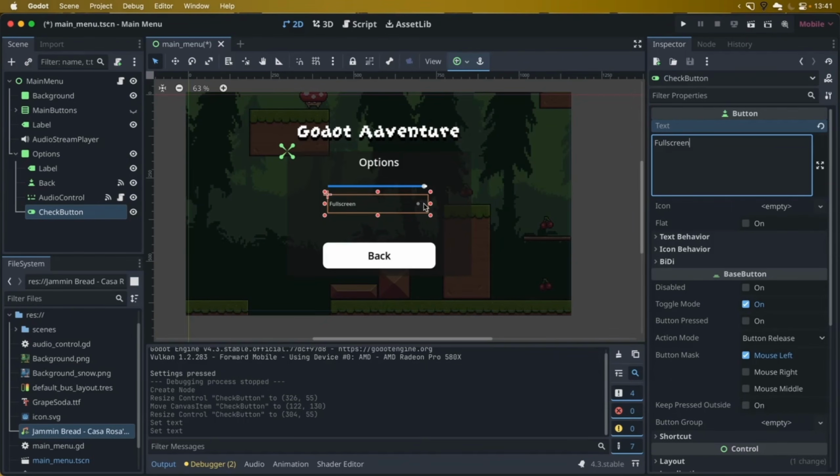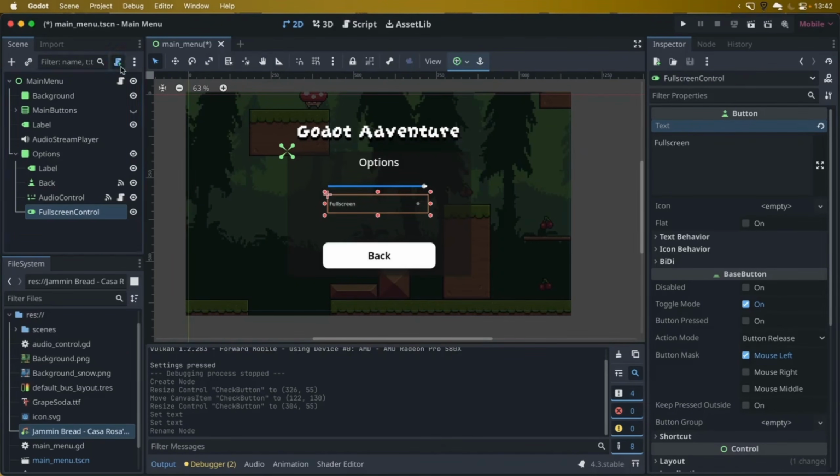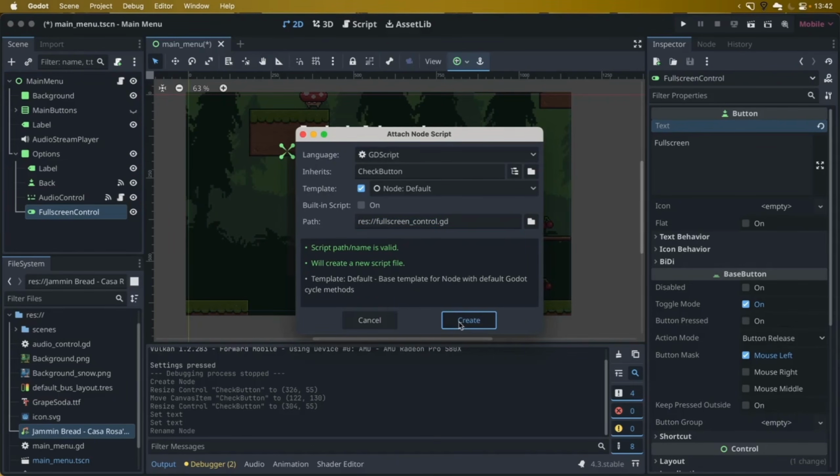Unfortunately, styling of this component is quite tedious because this checkbox is an image and we can't control its color very easily. I will leave it for now. Let me know if you would be interested in a separate tutorial on how to create UI themes in Godot. Let's rename it to full screen control, and as always I will also attach a script to it.